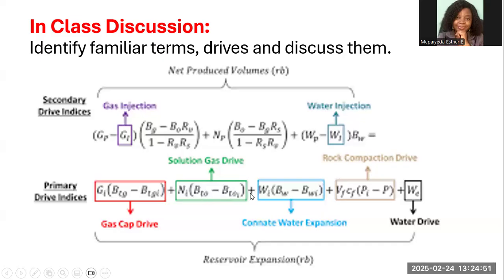Difference between your BT and your BT high, difference between your RS and your RSI, your BW, your change in pressure, or your G and your BWWP. So you should be able to identify the terms and then as well discuss them. You can be asked to discuss the drives, the terms, and I'm sure you'll be able to handle that. So you can take some time, take each one of them and see if you can recollect what we have learned so far.